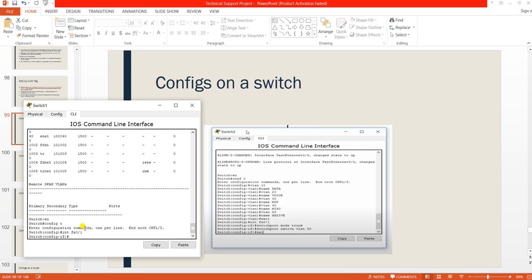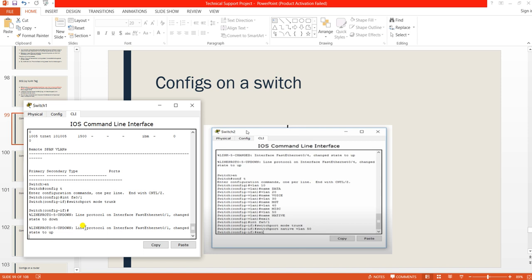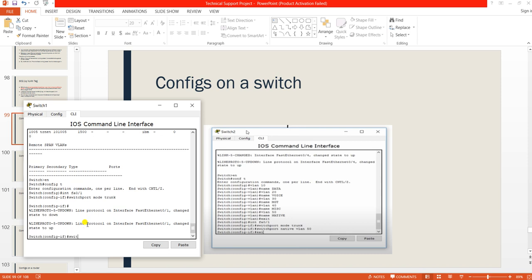We will set this as switchport mode trunk, and switchport trunk native VLAN 40.